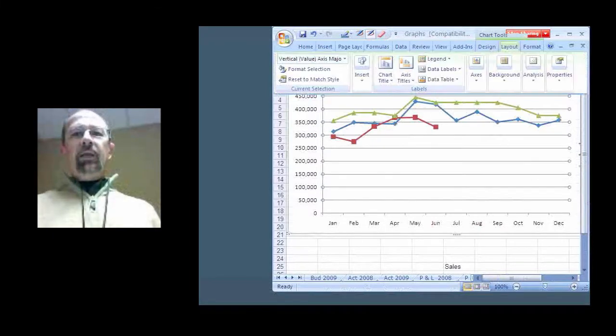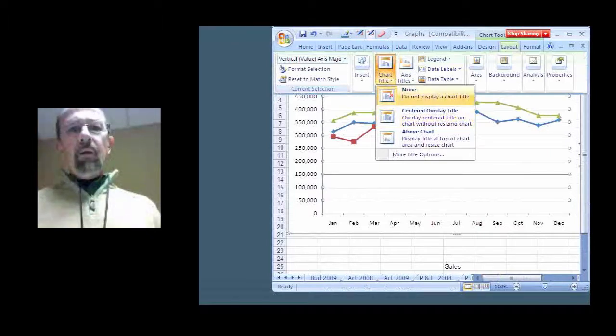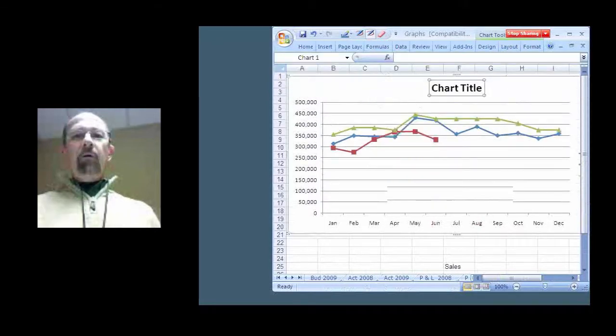And once I get into a chart, it gives you a whole bunch of different labels up here. I'm going to be changing my layout up here. And I did that, and I clicked a layout that had a title up above. So I went to Layout, and I clicked a chart title for my layout.